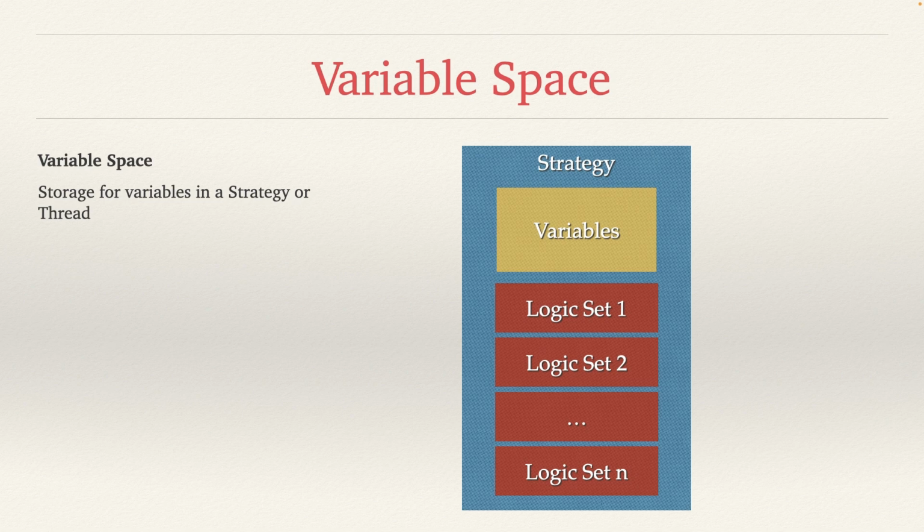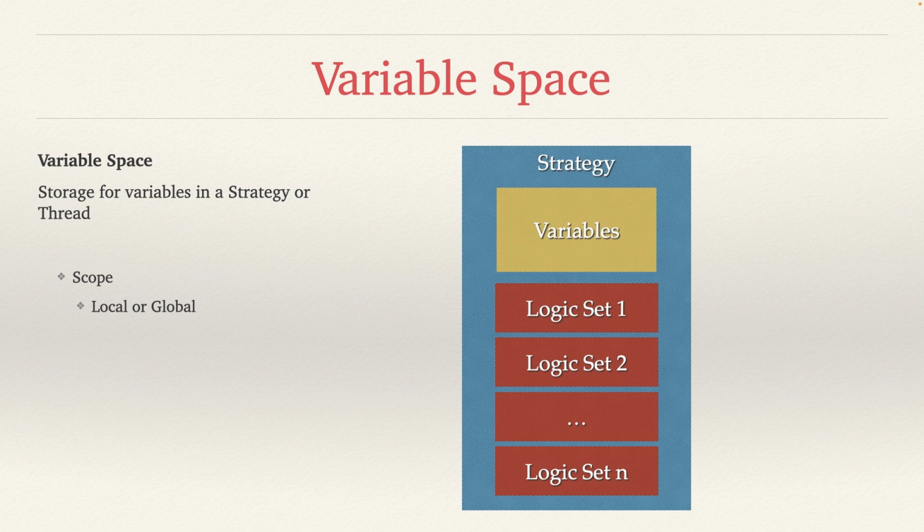Variables are stored with something called scope, which just means that they know which logic set they came from. A variable with a global scope can be accessed from any logic set. A variable that has its scope set to local can only be accessed by the logic set that it came from. If two different logic sets are setting a global variable with the same name, then they are writing to the same variable and will overwrite each other's values. Be sure that your global variable names are unique.